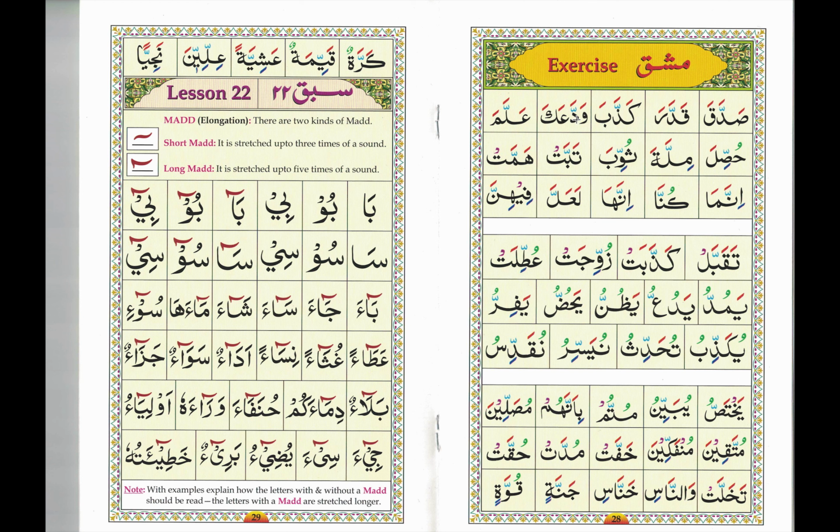Wadda'aka. See how I stop on the shadda letters to show the listener that there's two of them. There are two letters there. Wadda'aka. And here the ain will join to the lam. Then the second lam has a fatha. Allama. Okay, so that line is done.